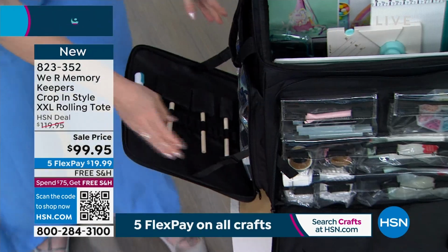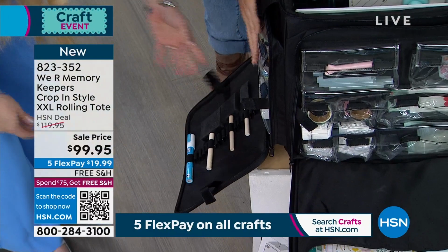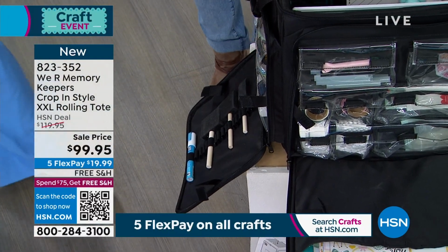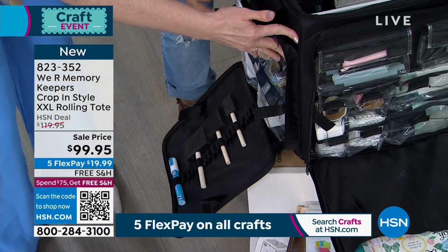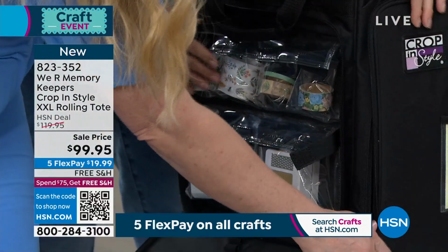Look, I haven't seen this. I'm going over to look with you. Come on over here and look. So much, but you see how that can... Look at all the clear pockets on this side. Can you guys see that? Here, let's turn it. We might have to flip up your front gate. Yeah. A little bit. Okay, there we go. Let me zip it so it'll stay. Look at it, guys.